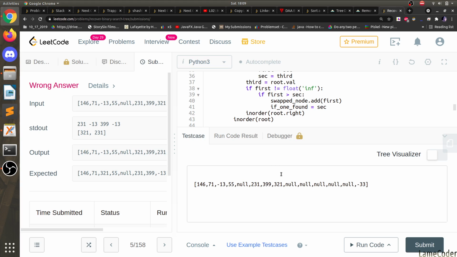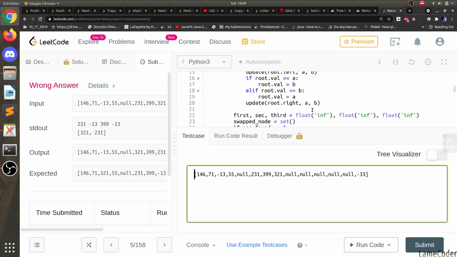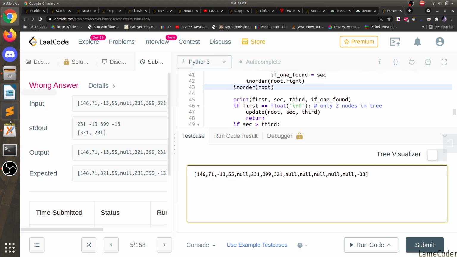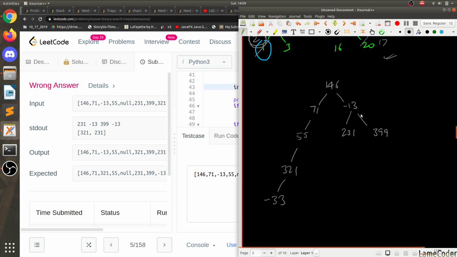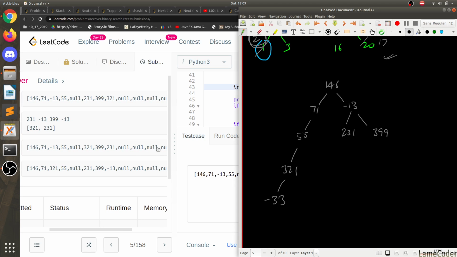So what we are doing, have first, second, okay, print our first, second, third every time, or print our swap. Okay. So minus 13 is greater than this. What? Minus 13, 55.